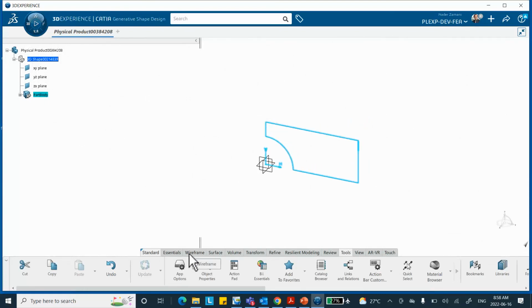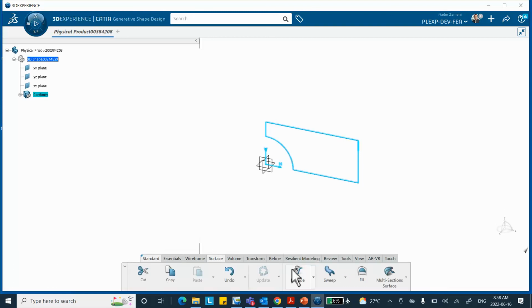Under what you see, you have essentials, of course, and you have surface. And now volumes, you don't have it in Catia. In Catia, if you go to generative shape design, you cannot do volumes, solid objects, basically. Here you can. They don't call it solid because it's not the same thing, but you can create solids in generative shape design here. But it's not the same as part design. That's different. But I don't want to do that. I want to create a surface.